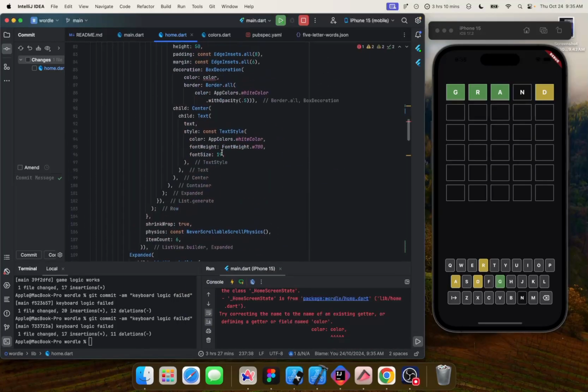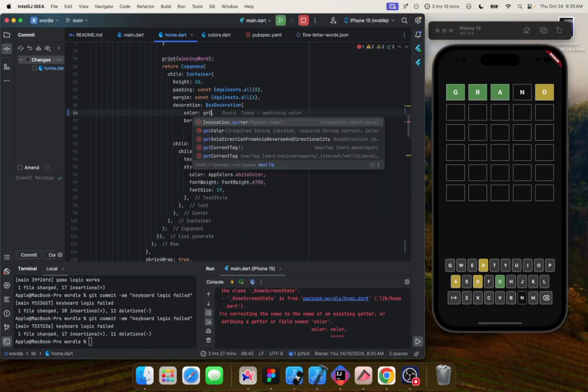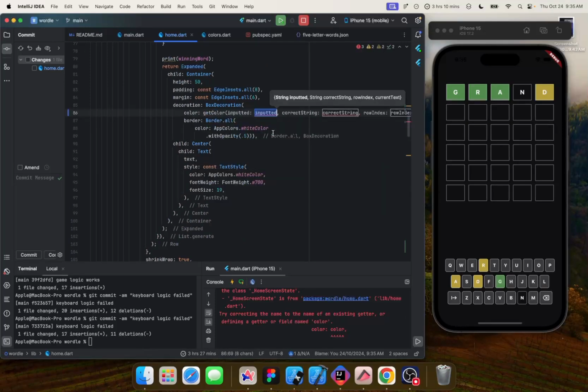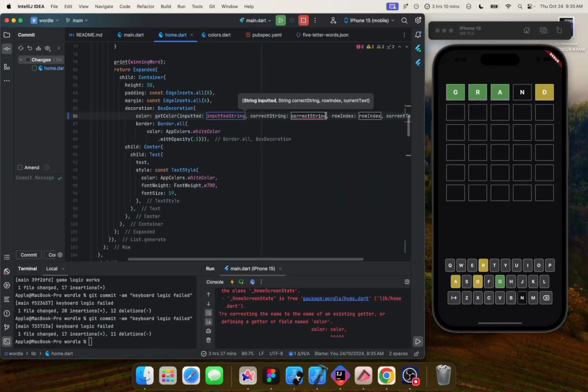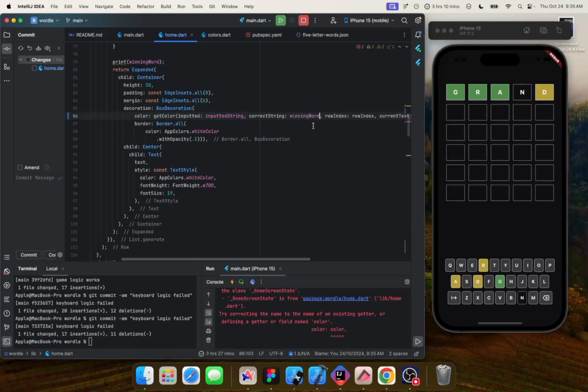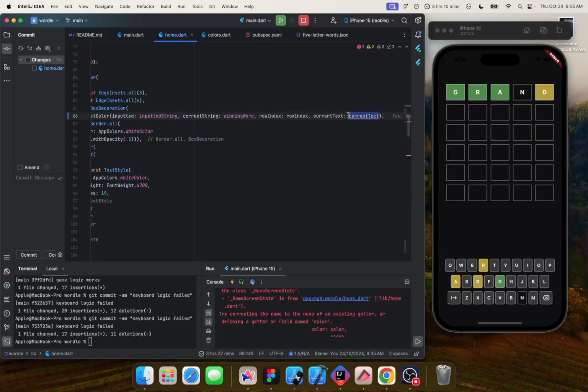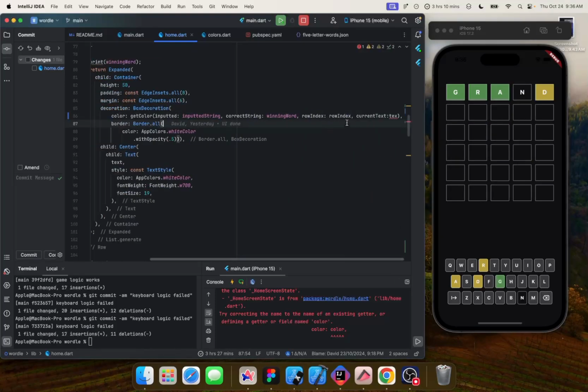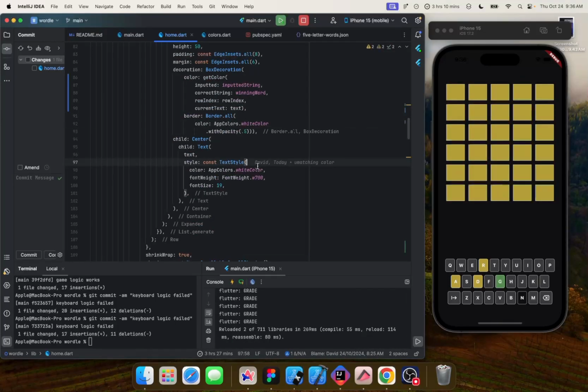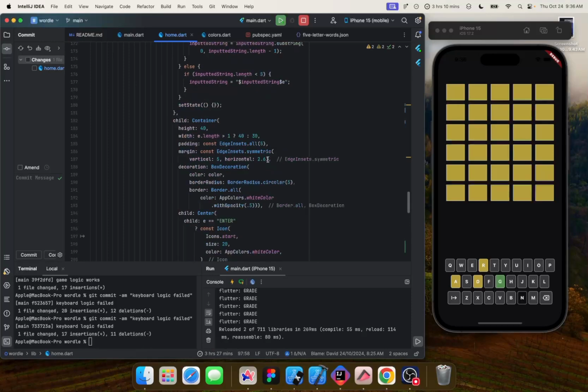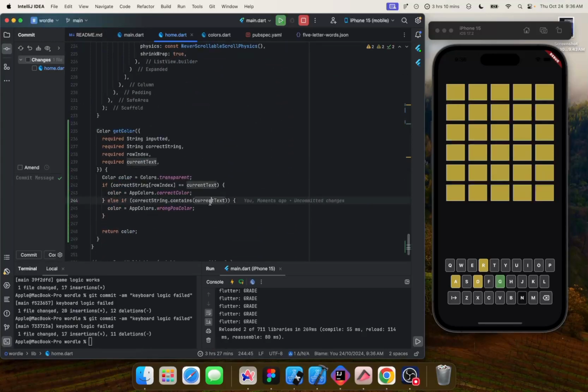Alright, so let's get color. Inputted string, winning string, and then make this text. Let's see if anything will change. Okay, I think everything changed. Product contains.